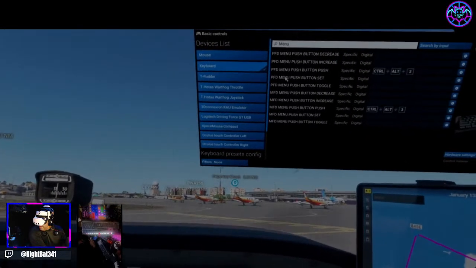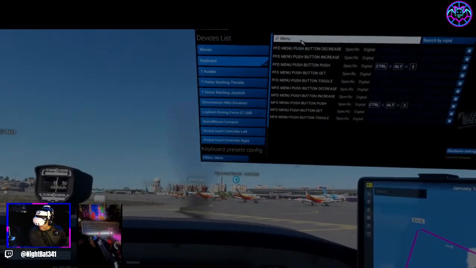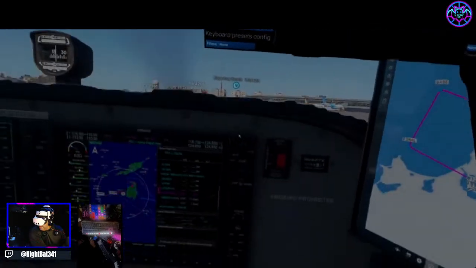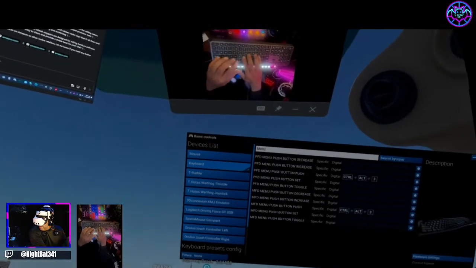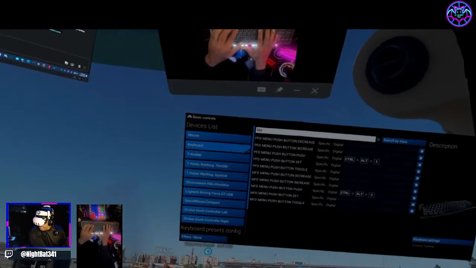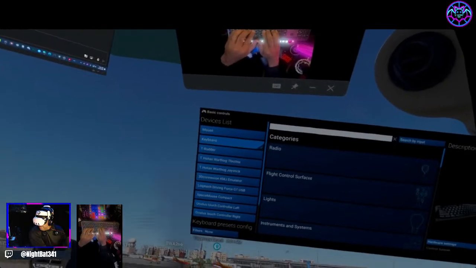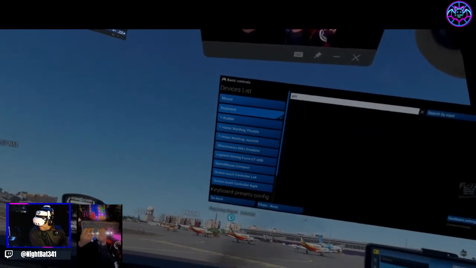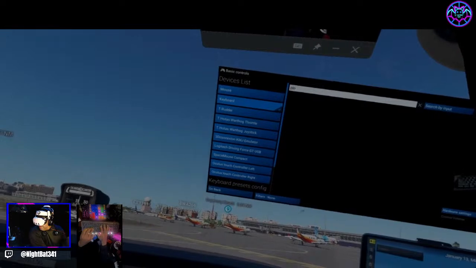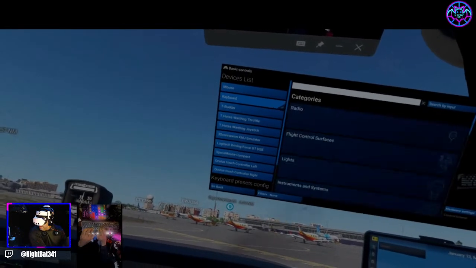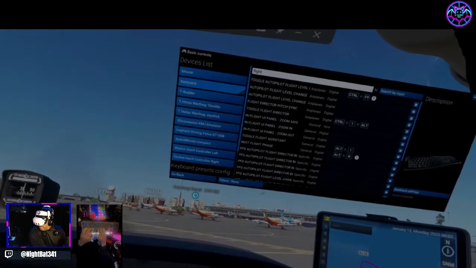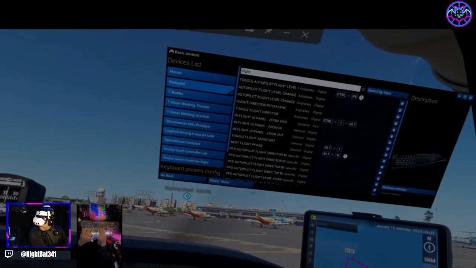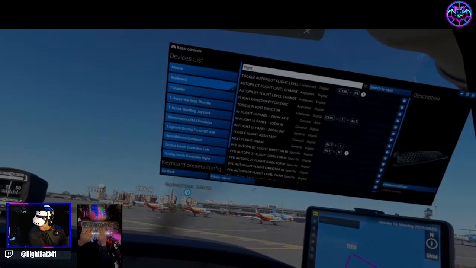Logitech driving force G, mouse, menu, text input field. Flight. Press enter to validate.